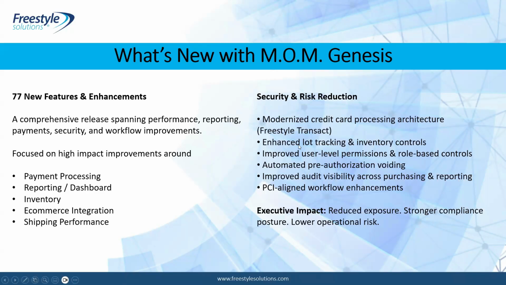Under security and risk reduction, obviously we have Freestyle Transact, and we'll dive into that a little bit later. We added more enhanced lot tracking and inventory controls. We have improved user level permissions and role-based controls, which you guys are familiar with. We have the automated pre-authorization voiding, and a lot of these things are really just to align to PCI workflow, and those are the enhancements we made around that. And overall, this pretty much gives you stronger compliance and lowers your operational risk, right?